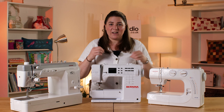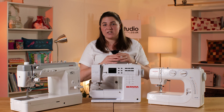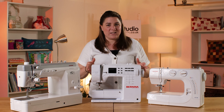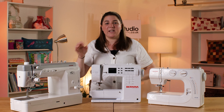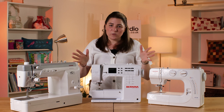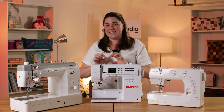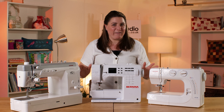Having a bottom or front-loading bobbin makes life easier because if you want to do some experimental work with decorative stitches, you can change the tension on that bobbin. You might want to do a whip stitch, a feather stitch, or a cable stitch. My advice would be to buy a second bobbin — one for all your experimental work and one for everything else. Also, if your bobbin runs out mid-project, you can easily take it out from the bottom, reload, and you haven't had to move your work anywhere.